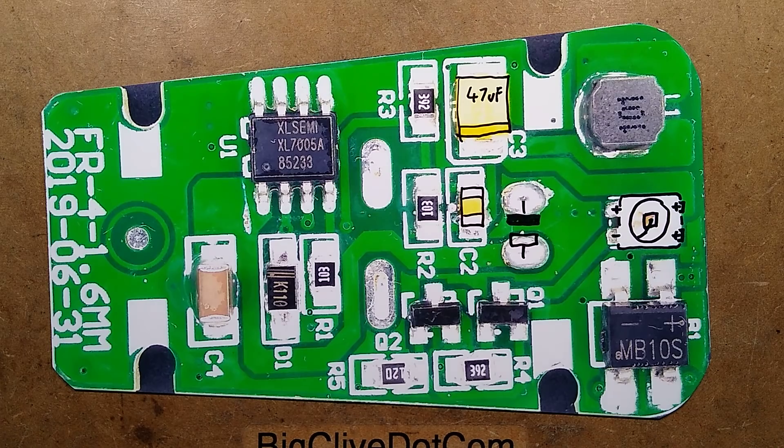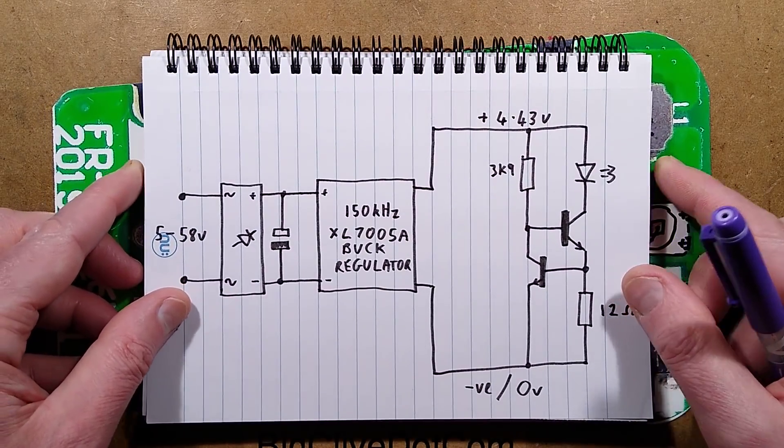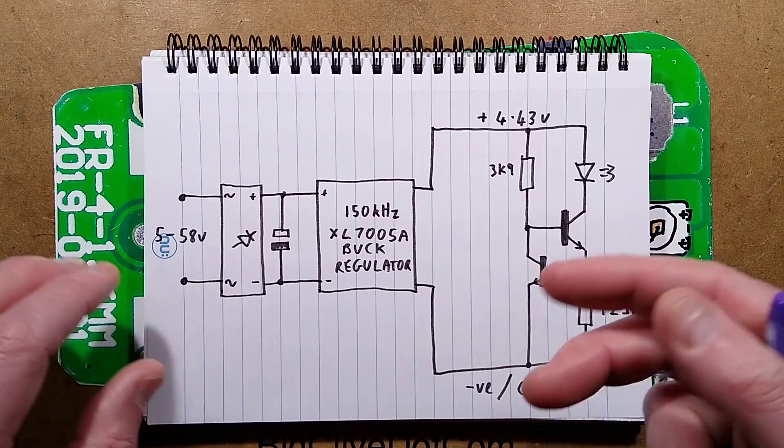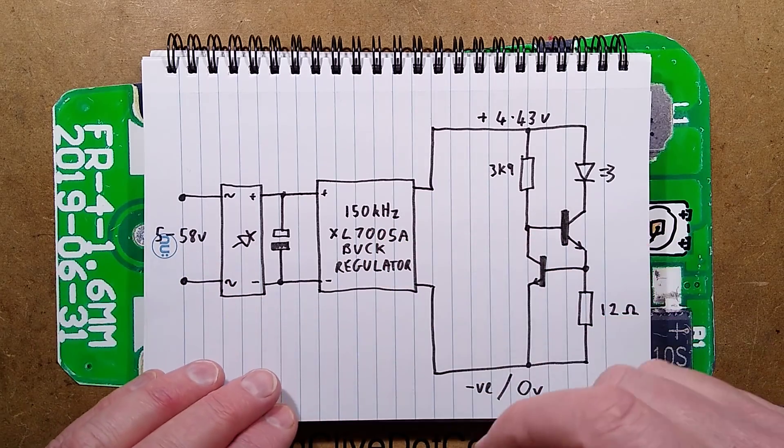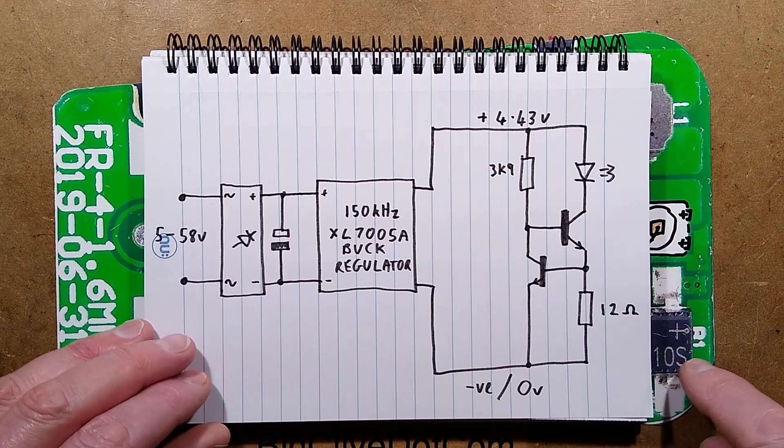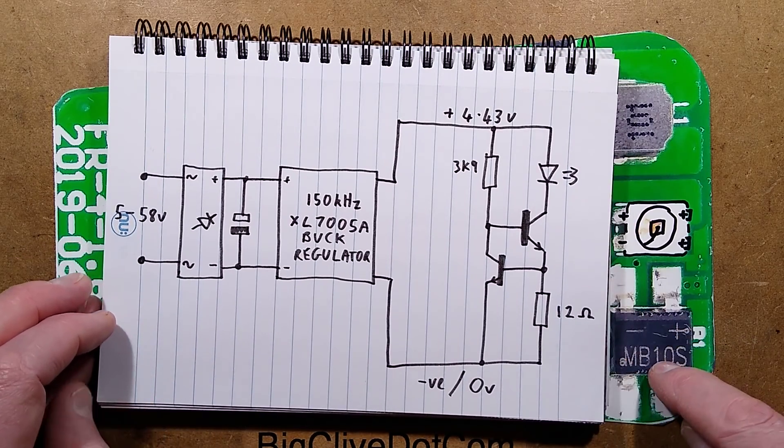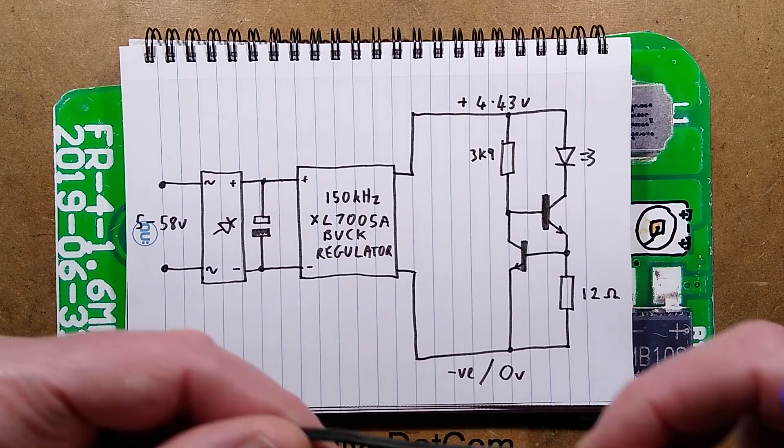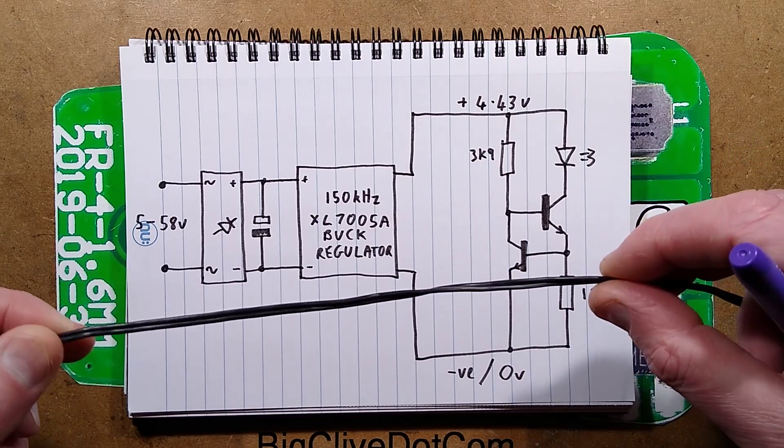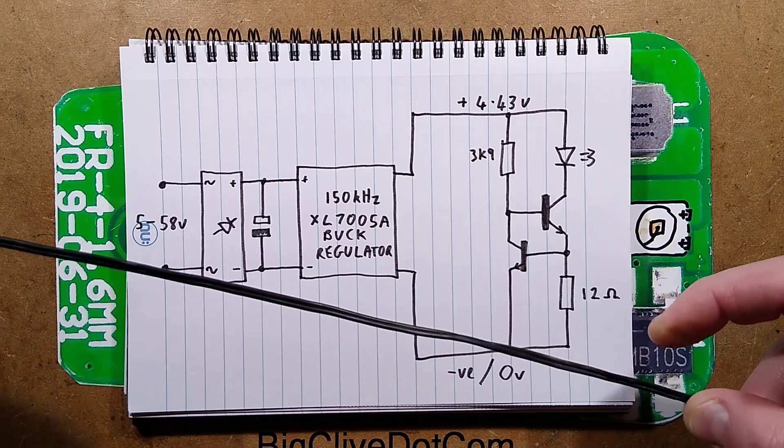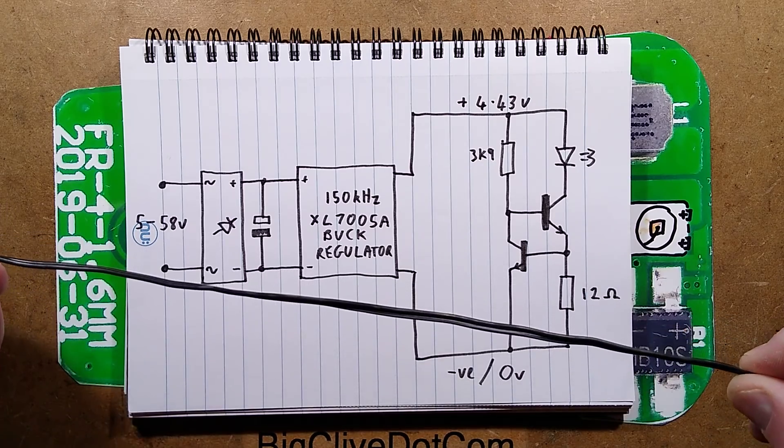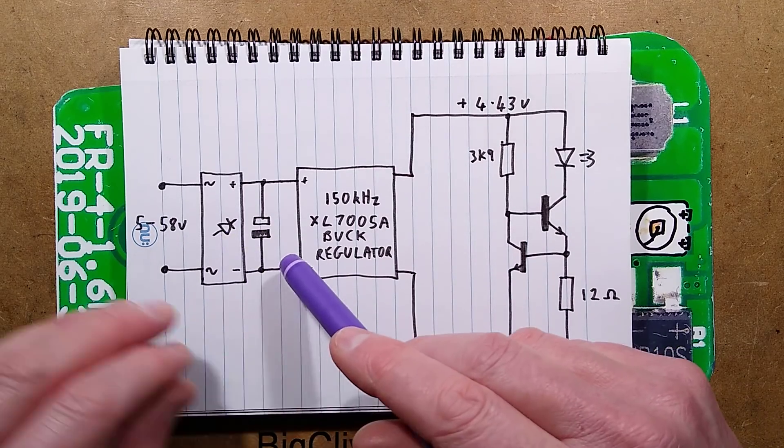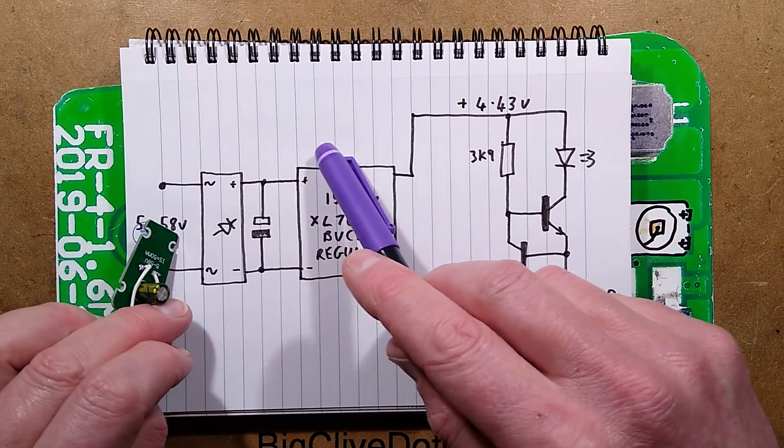And the schematic I'll divide into two steps as well. The incoming supply goes via the bridge rectifier so it doesn't matter what polarity you connect, and it doesn't matter 5 to 58 volts it'll pretty much accept anything. And they could have just put a diode there, but the fact they included for a little extra cost the bridge rectifier is good because it means that you just don't need to worry about the polarity or anything like that. And the cable that was used to hook it up actually feels a bit, it's rubbery PVC-ish cable, it feels like speaker cable and it's marked like speaker cable. I suppose that's all that's needed, it's not very high current.